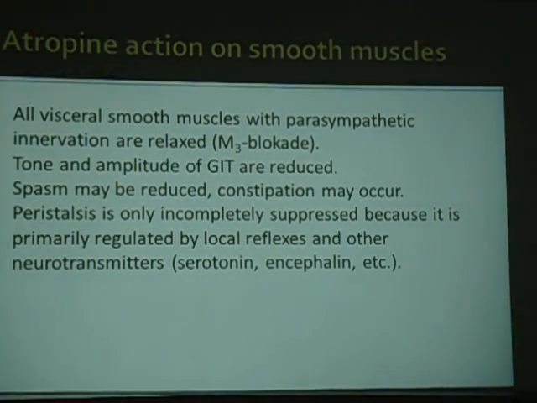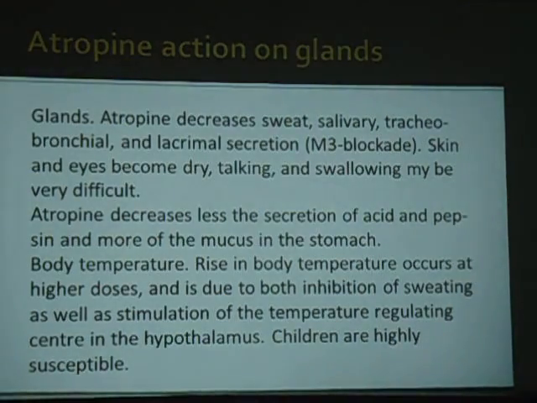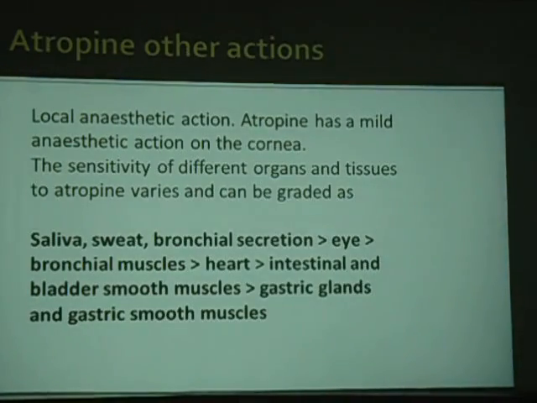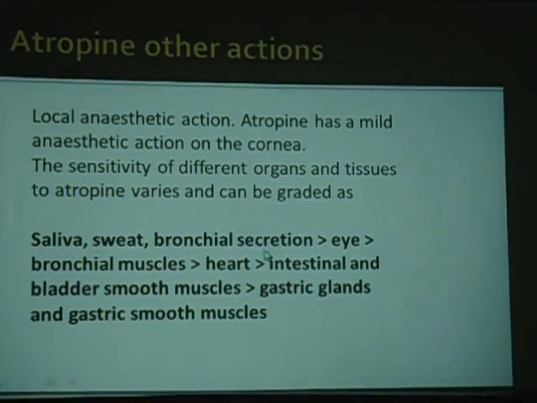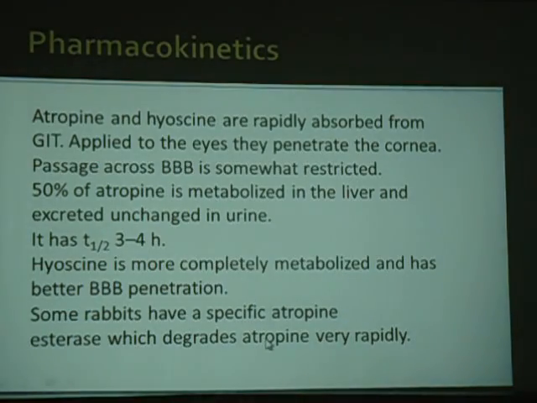So atropine action on the smooth muscles, we need to remember it is decreasing the GI motility. Okay, gland secretion can be decreased, as we call it dry as bone. So atropine, you can remember, at low doses they can act on the saliva, sweat, bronchial secretions, all are decreased. High mydriasis, bronchial smooth muscle relaxation. Okay, bronchodilation is there, heart tachycardia, gastric secretion decrease, all these effects are there.